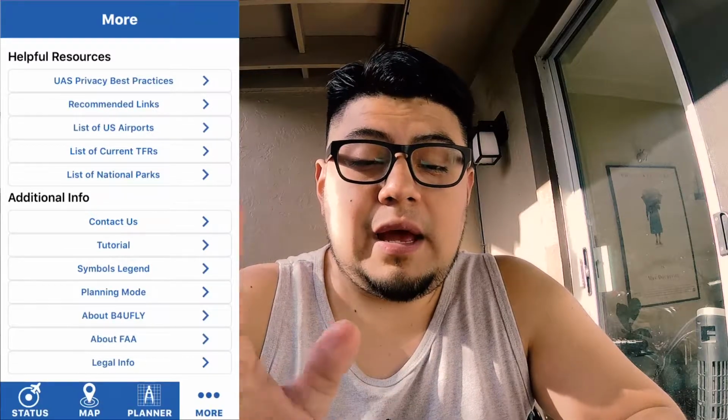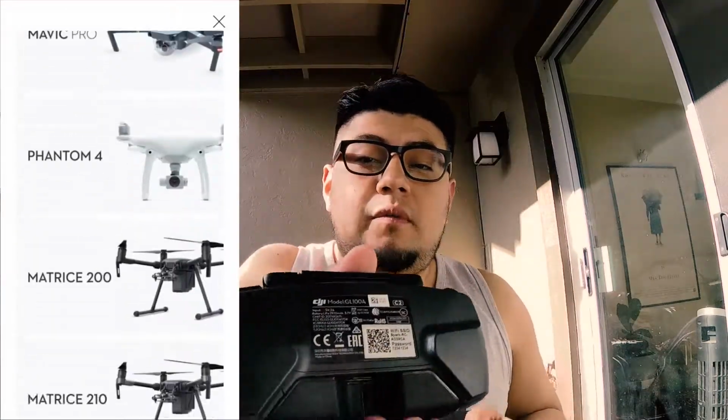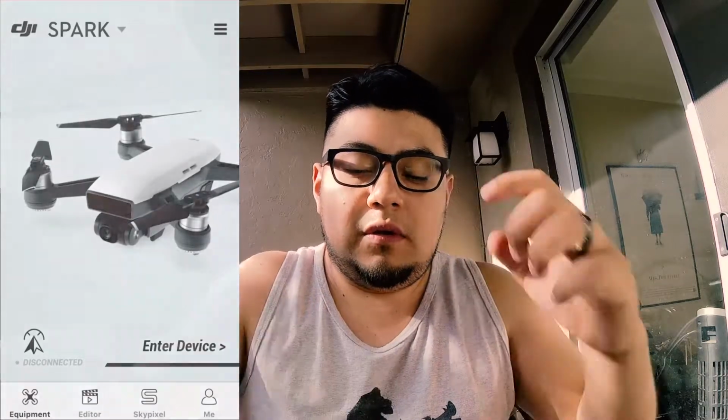And then the last app, the most important app for controlling your drone, is the DJI Go 4. So you download it, you tell it which device you're going to use, and then on the back of your remote there's a QR code. That QR code will link your remote to your phone. Hypothetically, if your remote is already linked to your drone, it'll do that. If not, on your case there's also a QR code, so that'll link immediately to your drone.